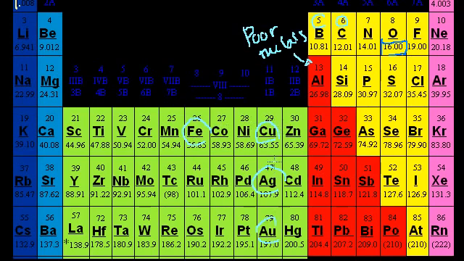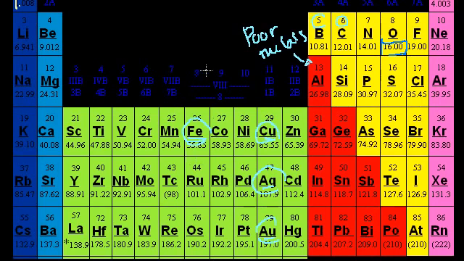To a large degree, when we think of metals, these are the metals I think of. And when we think of metallic nature in a chemistry sense, we talked a lot about that: who wants to donate their electrons the most? That's metallic nature. They're the guys down here. And then as you go to the top right, these want to donate their electrons the least. These are the most electronegative. They like electrons the most. So they actually have some of the worst metallic nature. So it actually makes sense to call them poor metals.